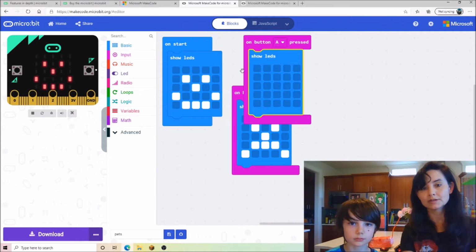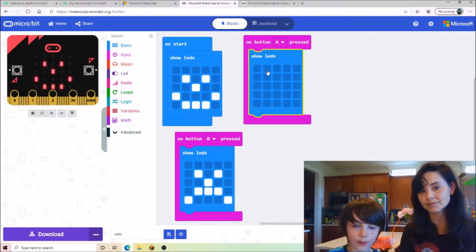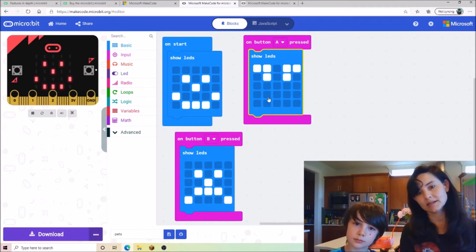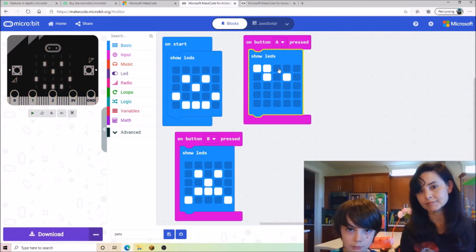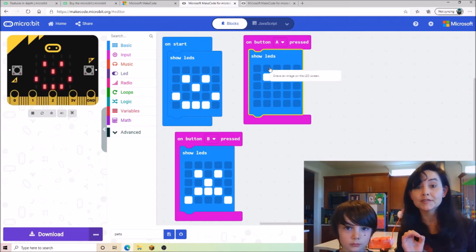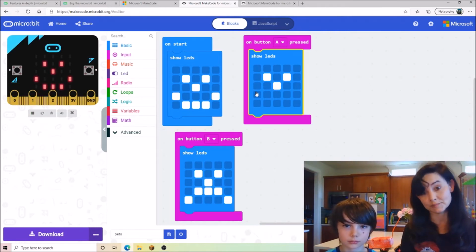Okay. So now let's move these guys over here. And then you want to draw something else. What do you want to draw? Those are the eyes. Oh, what's that? Eyebrows. Oh, eyebrows, I like it. And then what kind of mouth are you going to do? You could do an O mouth. You could do a straight mouth. Let me just say, this is the most critical part of a program. Right, Sage? Yes. So spend a lot of time here because this is very important.